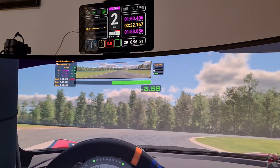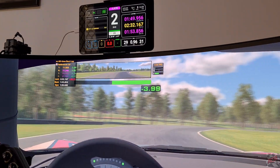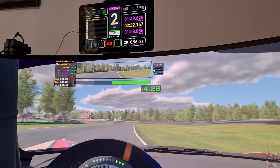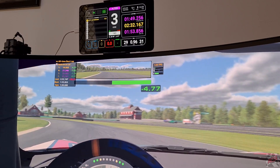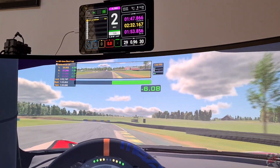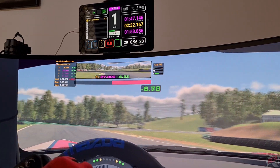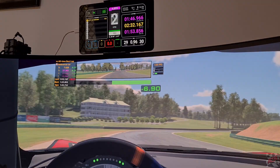They're bigger than a phone, so the size of the tablet I'm using is probably a little bit too big to be putting next to my wheel because it does cover a significant amount of the screen. So for my use I've got the screen mounted above my main monitor when I'm playing on the monitor and not VR. If you've got an old phone you can use it — you just need it connected to the internet at home and that's pretty much all you need.